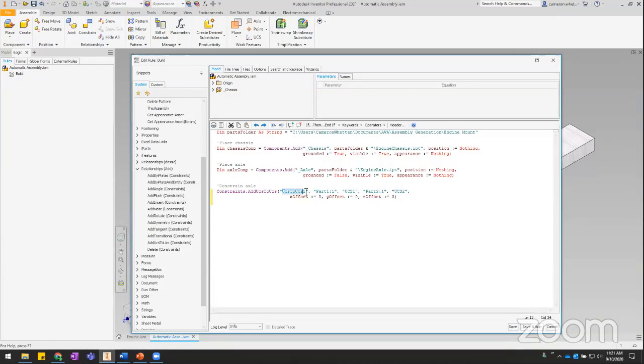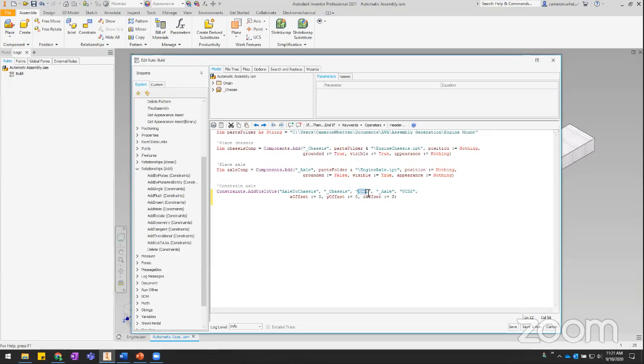So let's go ahead and name this, and we'll just call this axle to chassis. And then the first component we're going to constrain to is going to be our chassis. So I'm grabbing that component name up there, the browser name, pasting it there. The second component we're going to do is the axle. So I'm going to paste that there.